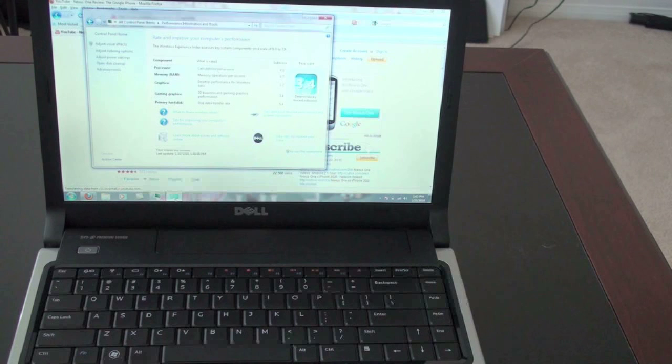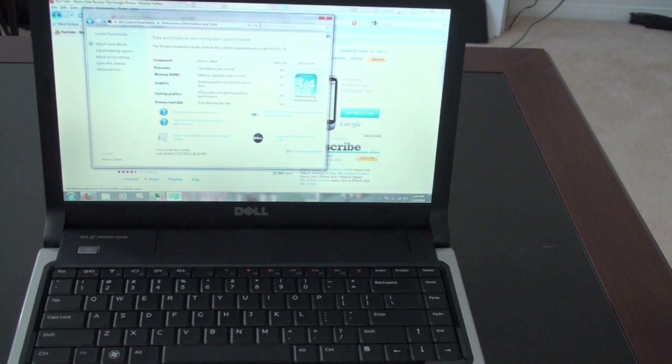So I'm not entirely sure who the target demographic for this would be. I'd probably assume it would be geared towards students. But if you're in the market for an ultra-low voltage laptop and you really like the Dell brand, you can't go wrong with this. It works well, but just know what you're getting yourself into. You're not going to get a powerhouse that's going to be able to render HD video. Although I did try, and it took a very long time, but it did do it. You're going to get a computer that's great for multitasking, for word processing, for web browsing, and doing some video viewing. You're not going to play any HD games on here. Don't have any illusions that you will be able to.